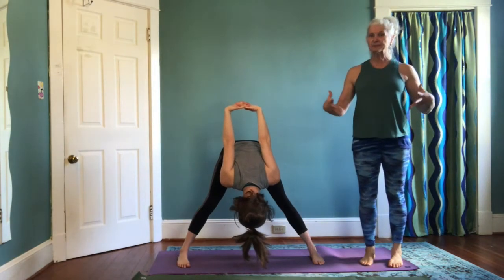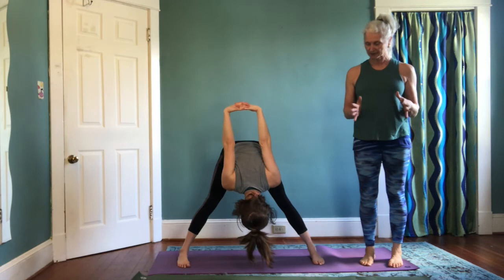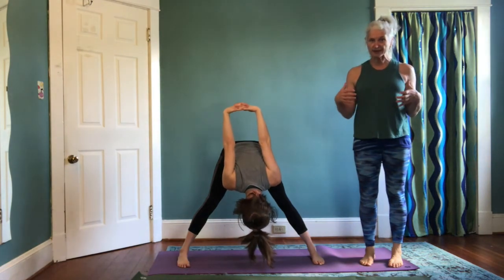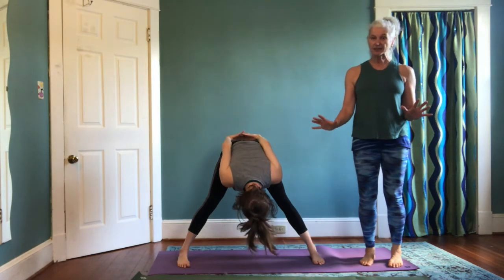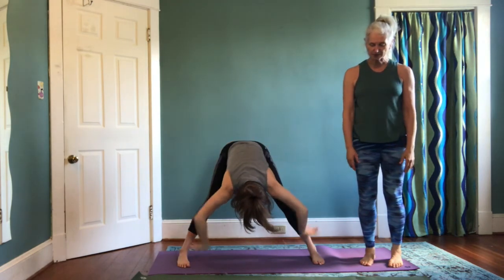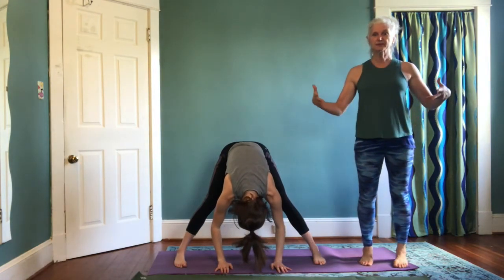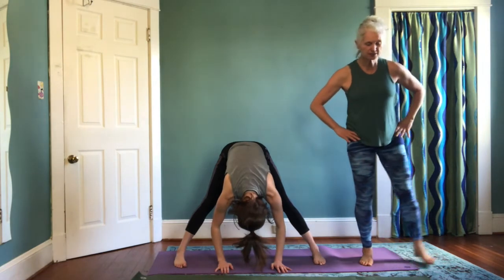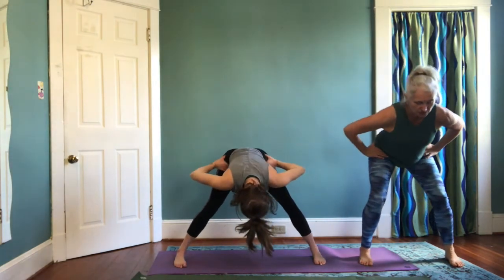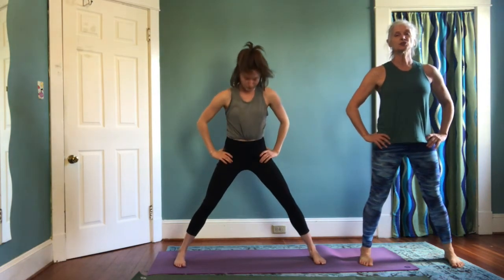Deep inhale and exhale. Good. One more breath, inhale. And now release your hands. If they're clasped behind you, just release them down on the ground. And take one more full breath here. And exhale. Now bring your hands onto your hips, bend your knees, lead with your heart, and slowly come all the way up. And just pause once you come up.